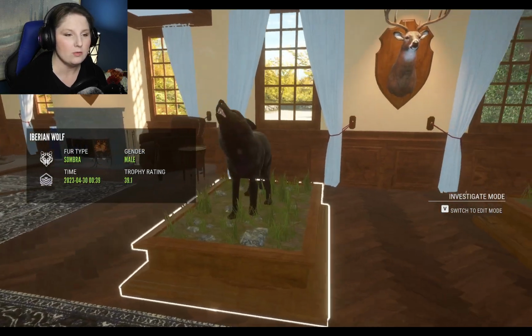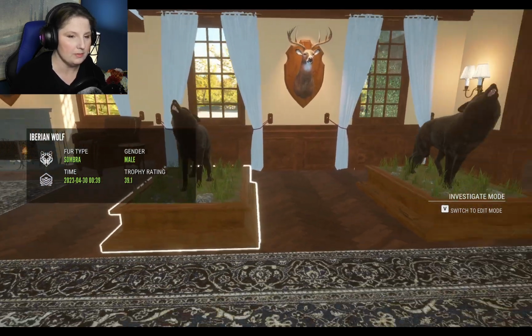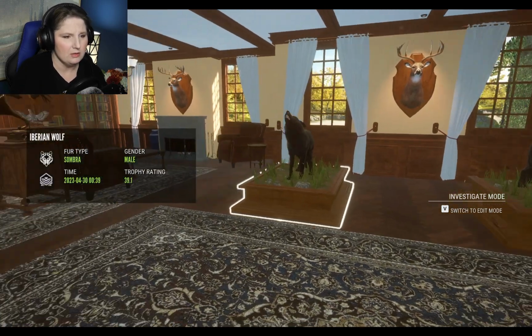And then this is one of the mission wolves from Cuatro Colinas Sombra, the Iberian wolf. I wanted to pair these two up to kind of demonstrate the size difference between the gray wolf and the Iberian. Quite a size difference, which I think is fairly accurate to nature. So really, really cool there.